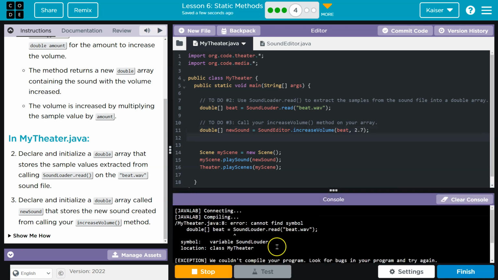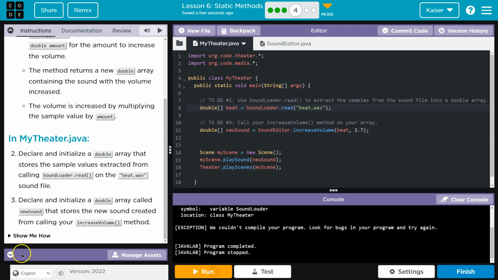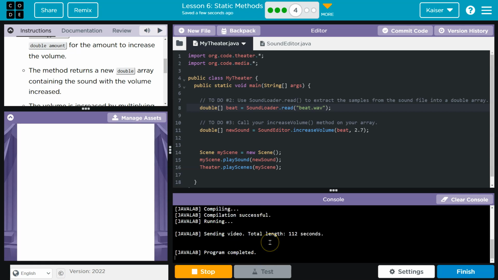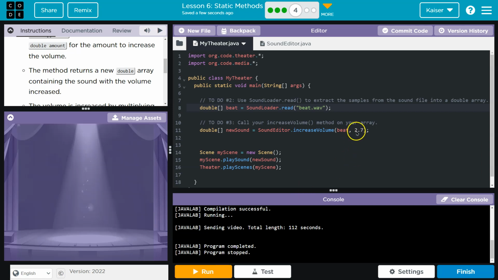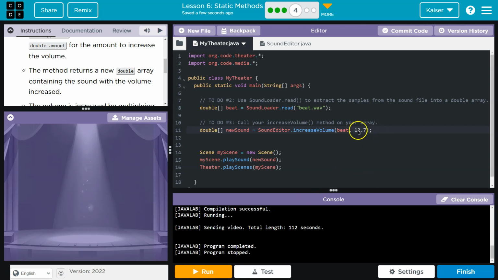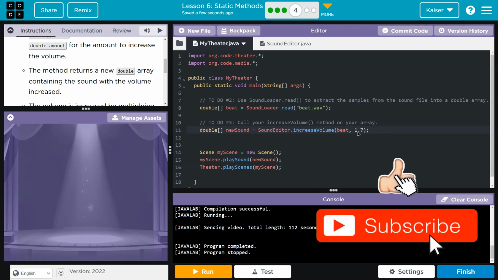Oop, let's see, sound double, sound loader, louder. Should I show this now? Guys, I hear sound. Yeah, ooh, it's great. It's kind of boring, actually. It's pretty cool, though. Ooh, it's getting faster. Wait, can I change it? Is that what this does? Oh, that's loud. Okay, that was a mistake. Cool, though. Hey, it works.